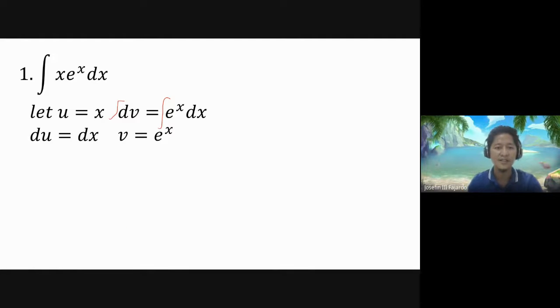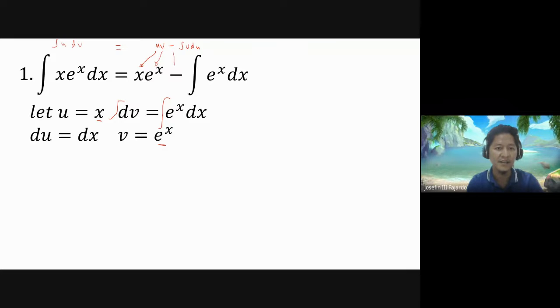Okay, so if I try to write it down, parang kunwari dito si uv, di ba? Minus integral of v du. Di ba ito yung magiging integral ni u dv, di ba? Okay? So si u natin ay x. So kopyahin lang natin siya. And then v natin ay e to the x. Kaya magkakaroon tayo dito na x e to the x. Ito si u. Okay? This is your u and this is your v. Copy? Ayun yung minus sign. Ayun yung integral sign. Ito si v. At saka ito naman si du.